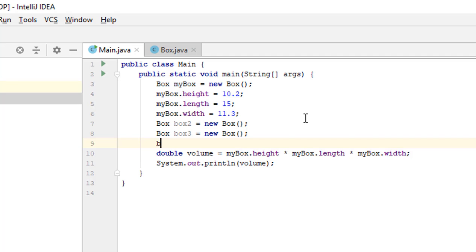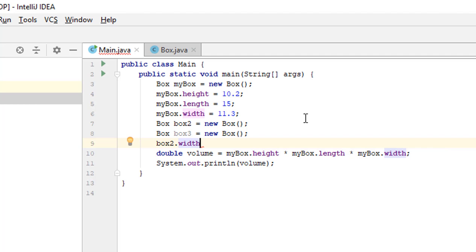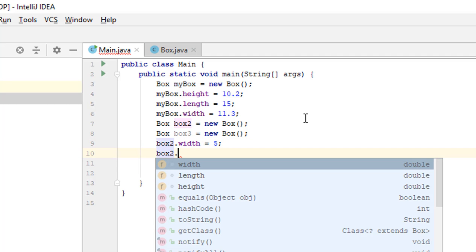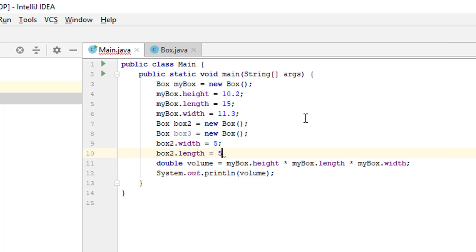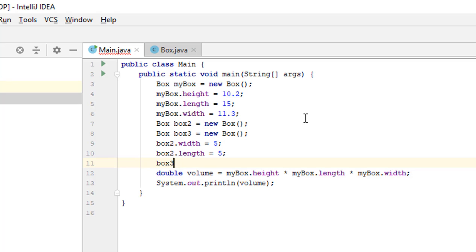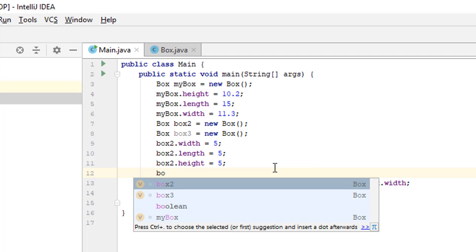Assign sizes to each one of them. Let them both be cubic. Box2 having all sizes equal to 5, box3 equal to 10.